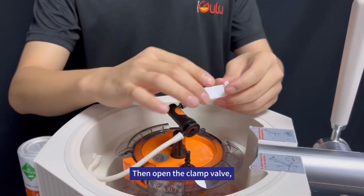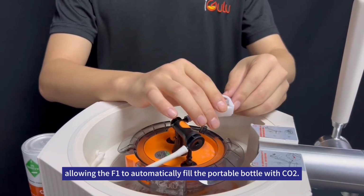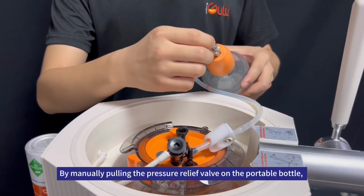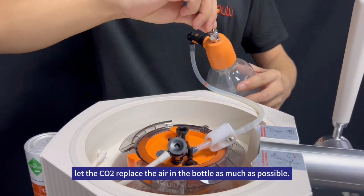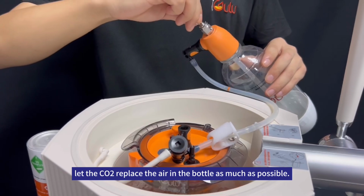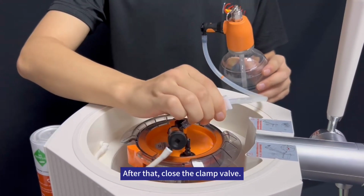Then open the clamp valve, allowing the F1 to automatically fill the portable bottle with CO2. By manually pulling the pressure relief valve on the portable bottle, let the CO2 replace the air in the bottle as much as possible. After that, close the clamp valve.